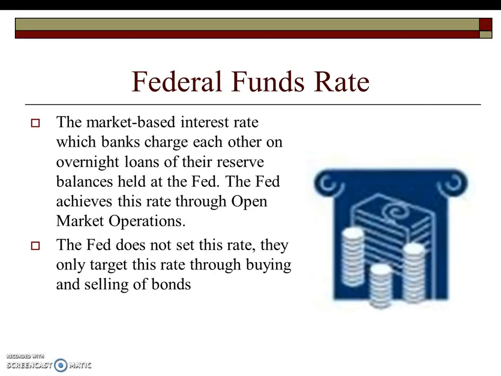The last part is the federal funds rate, which is a market-based interest rate that banks charge each other. The Federal Reserve has no real say on this rate. They can't say, here's what the interest rate is. But what they can do is target that rate through buying and selling of bonds. As I mentioned before, interest rates go up and down. If the Federal Reserve is selling and buying bonds, or raising and lowering the discount rate, or raising and lowering the reserve requirement, they can affect the interest rate. And by affecting the interest rate, that can incentivize banks to borrow from each other, or de-incentivize them from borrowing from each other. So this is another tool, although it's not one that's 100% directly controlled by the Fed.